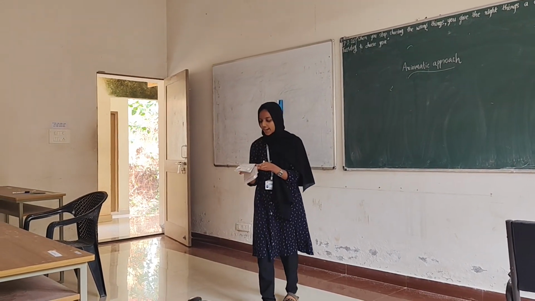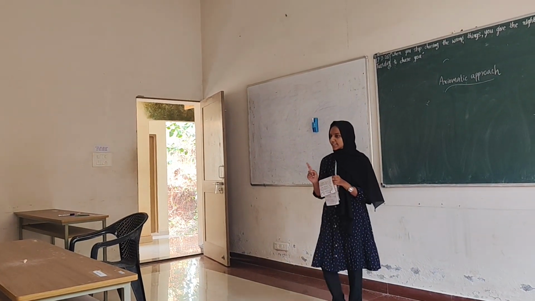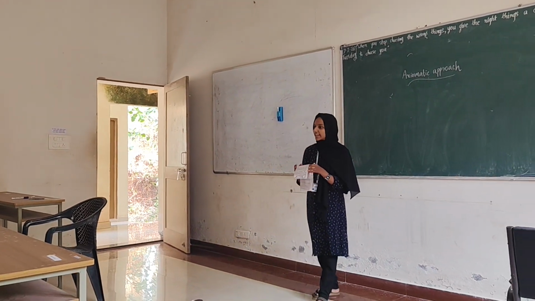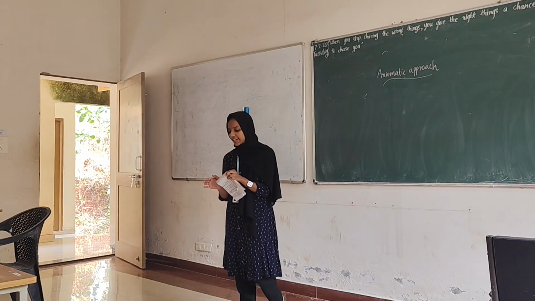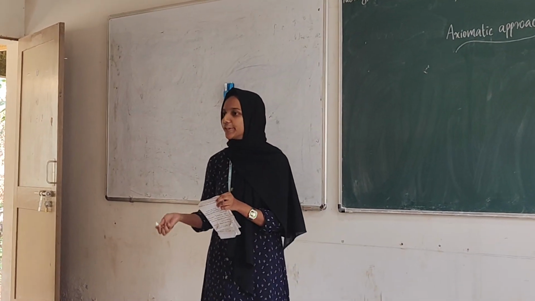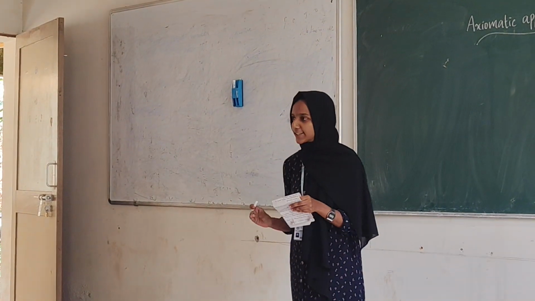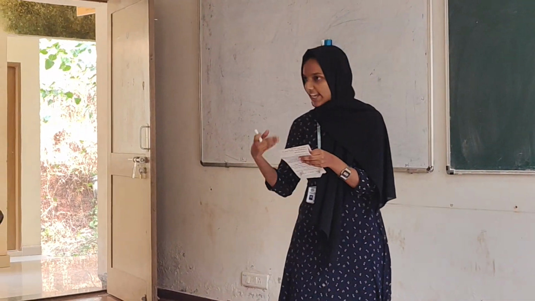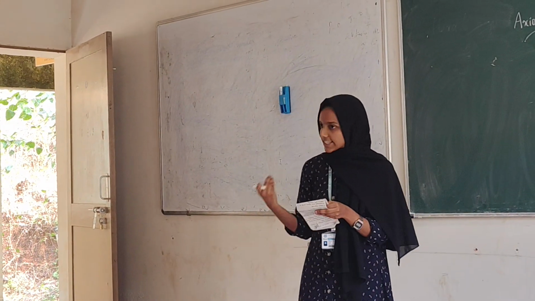Before understanding the axioms, we must know some important terms, which were already explained in the first two sections. The first term is random experiment. A random experiment means an experiment whose outcome cannot be predicted with certainty, for example, tossing a coin, rolling a die, etc. Then the next one is outcome. An outcome is a result. Sample space means the set of all possible outcomes of a random experiment. Example, tossing a coin.